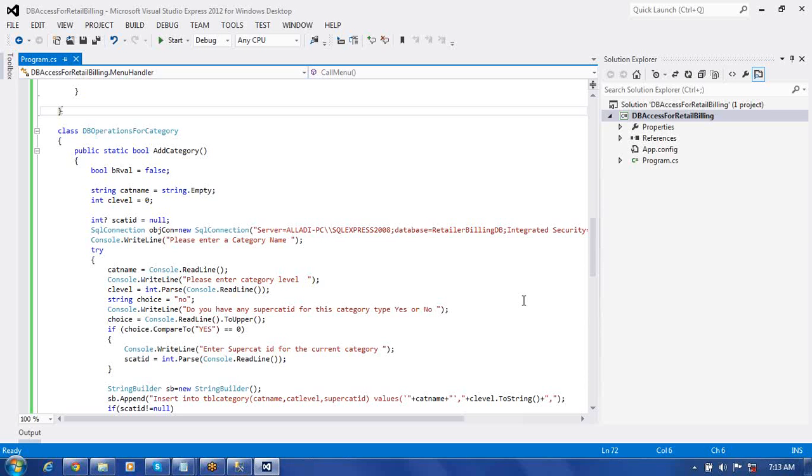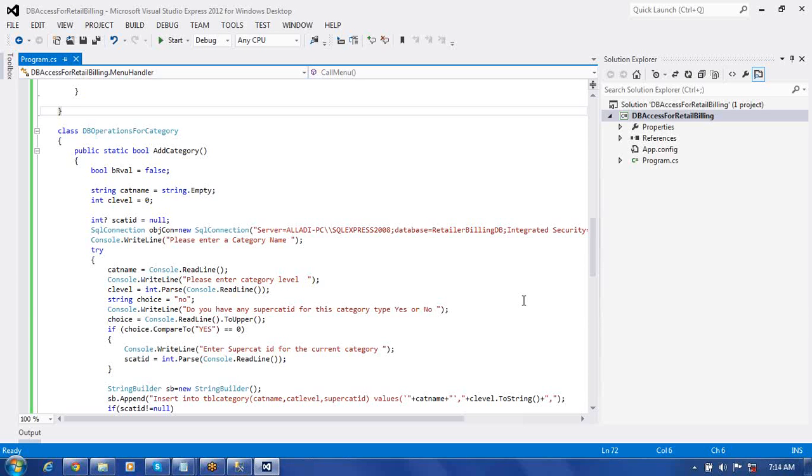Yeah. Okay, since it's database, it may be a little bit difficult initially to understand all this, but slowly you will understand this. So here, with the help of the add category method, I'm trying to add the category from this program to the database. We have taken data from the keyboard here, I entered data, and this I put into the database table. So like this, I'm trying to add the category here.